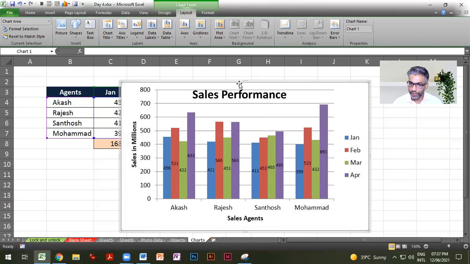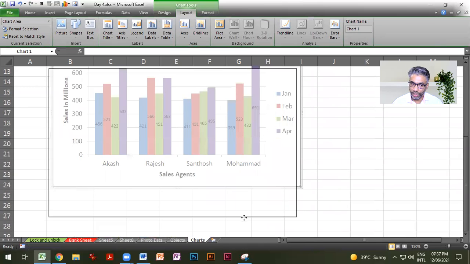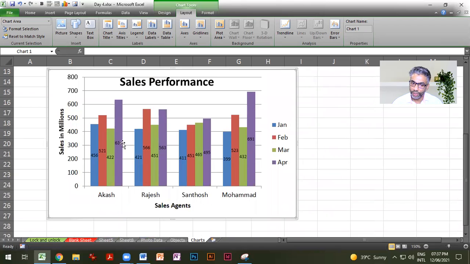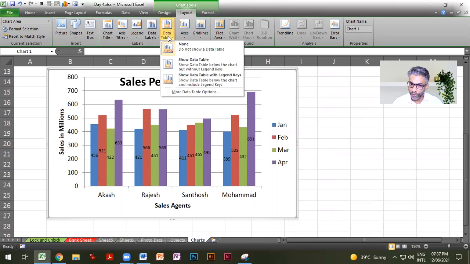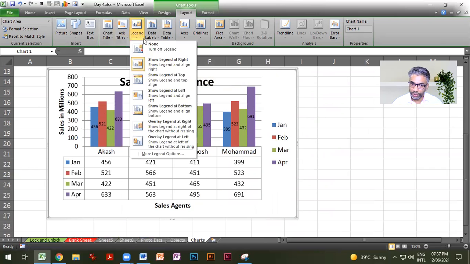Okay. Then the data table, because the chart doesn't have this table. The table is something different, maybe in a different place. Maybe we are placing the chart in another area, or in the sheet or in Word or somewhere. So it doesn't have the data table along with the chart. So that's one of the best options: show the table along with the chart with the legend. Legend and table in one place. Now this time we can turn off the legend, none.